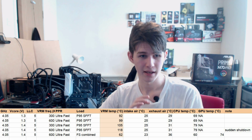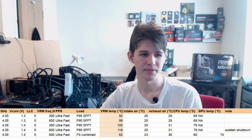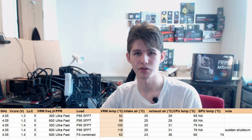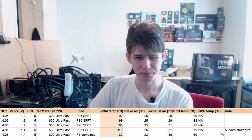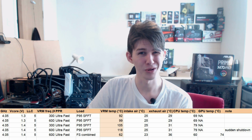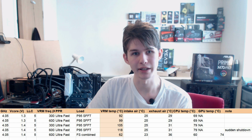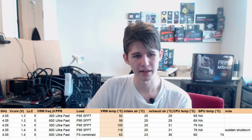So basically, yeah, the 2700X just runs hotter than the 1700s or the 1800Xs. It just uses more power for a given voltage. So I really wouldn't run these chips all the way at 1.4 for all core, because they just run really, really, really hot. So yeah, that kind of sucks.